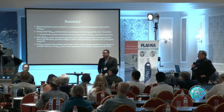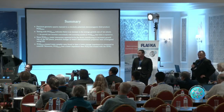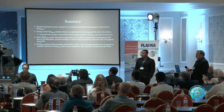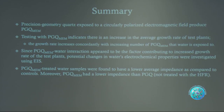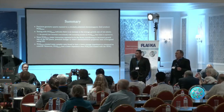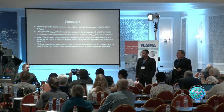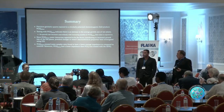So I'm going to be conducting the electrochemical impedance spectroscopy portion of this presentation. I'm just going to run us through two measurements. It's going to represent two measurements of the 54 that we took that built the statistical value in our data analysis process. We have two Faraday shielding containers here.